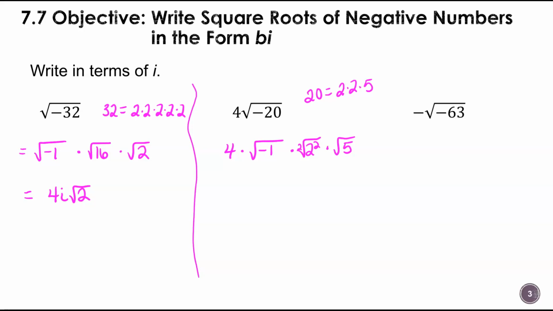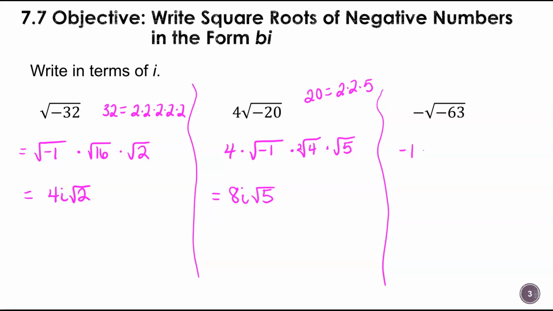So we take the square root of 2 squared, which is 2, multiply that times 4. The square root of negative 1 is i, and then the 5 stays under, right? I'm going to go ahead and go back to the 4 on this. The square root of 4 is 2 times 4, and so on. Okay, so that's simplified, and then the next one, we're going to have a negative 1 basically on the outside.